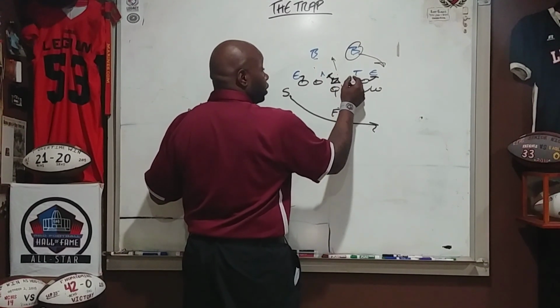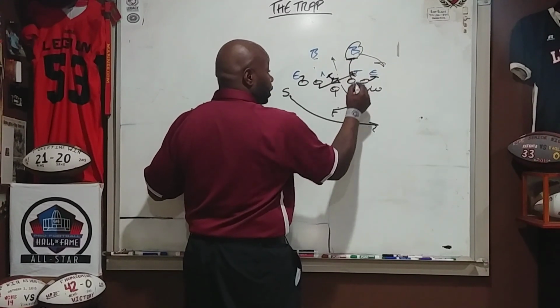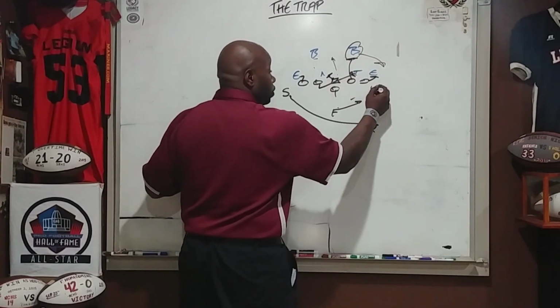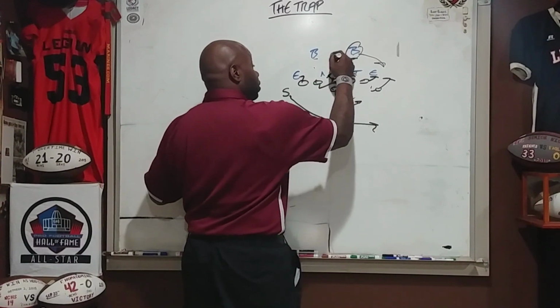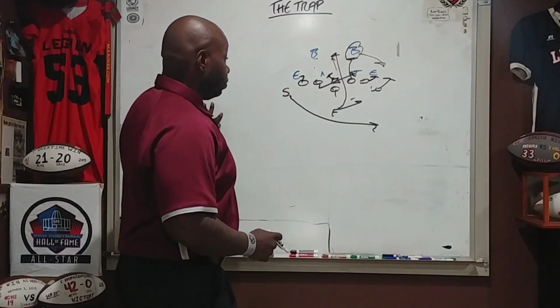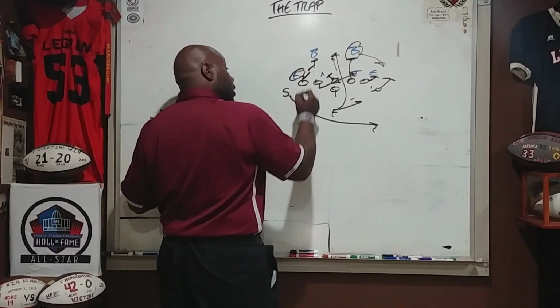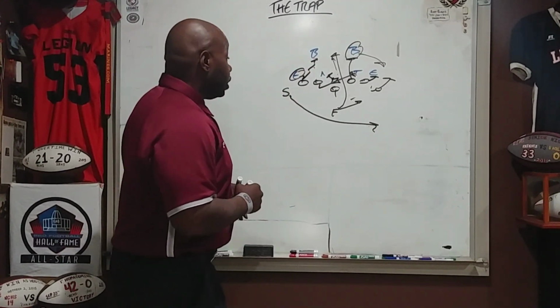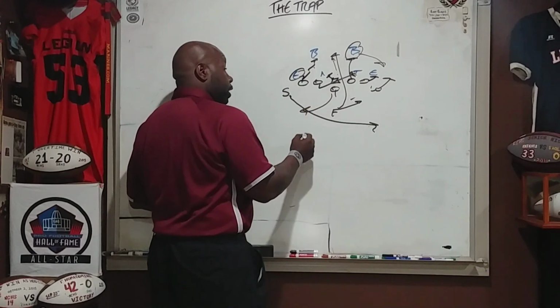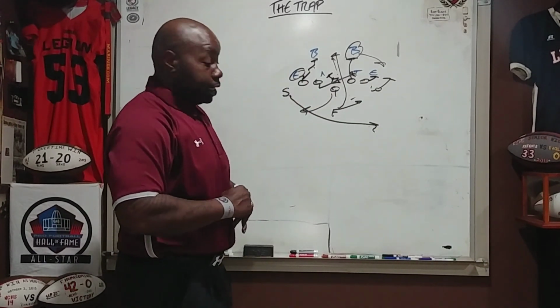And we block back, and we get to that level, and we come back this way. We lead around the edge with him, and we wrap back inside with him. And since it's a quick hitter, we can elevate with him, leave this guy here. And that creates for us to have a bootleg or something. So we read that in and see what he has.